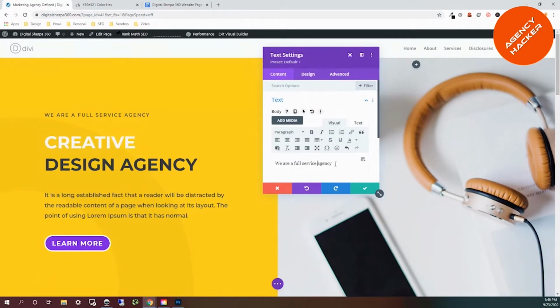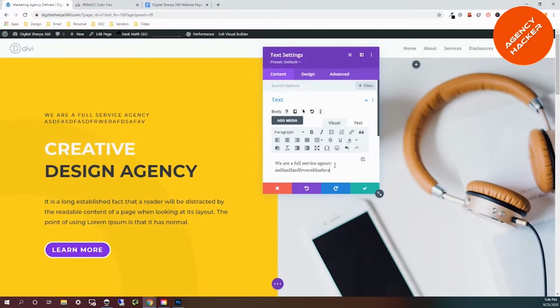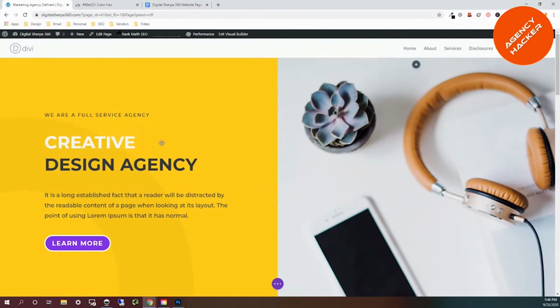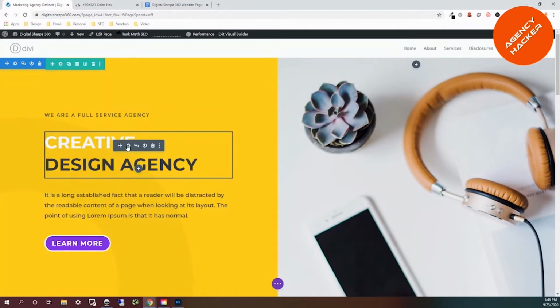If we went a little bit too far, so let's assume we did, whatever that looks like, you can change the parameters. I would recommend staying within your work area so that you don't have to create a whole bunch of crazy changes and design asset changes, et cetera. So we are a full service agency. We're going to go ahead and click OK. And then we're going to go down here to the next section.